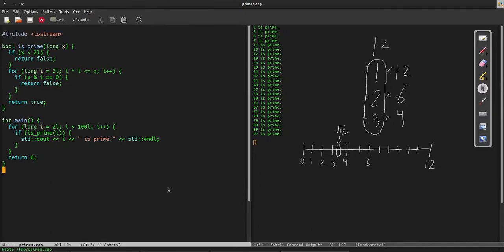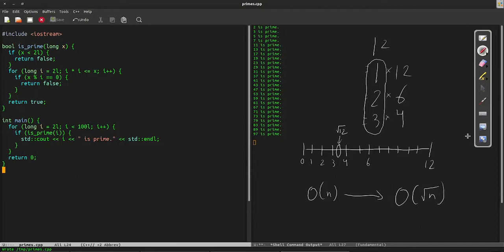Something like this. Now we've taken a loop that ran in big O of n and converted it to a loop that runs in big O of square root of n, which is a substantial improvement. And now we're just a hop, skip, and a jump away from the solution to the whole problem. We have a working and fairly efficient prime number checker.